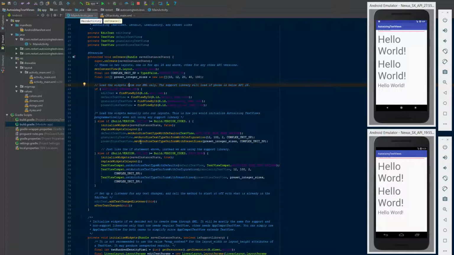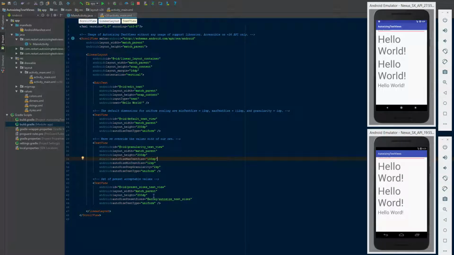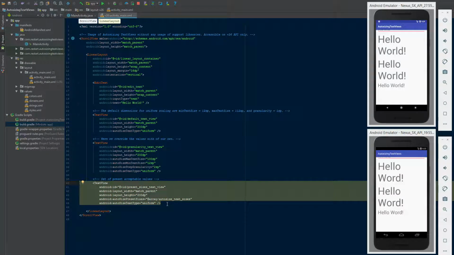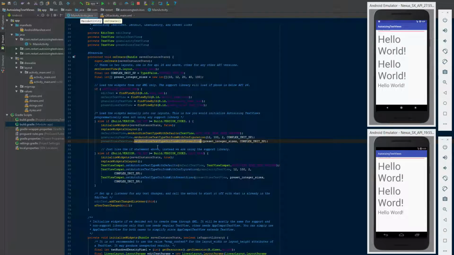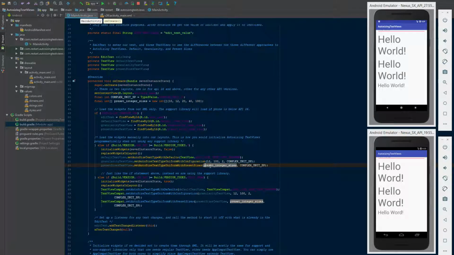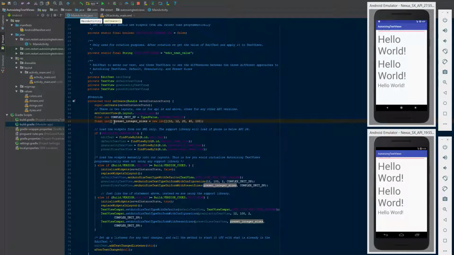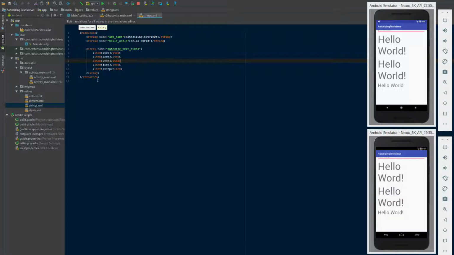And the third method we're going to be using is the preset sizes, which again is like our third TextView down here. So what we did here, if you remember, is we passed it an array. And we're going to be doing the same thing here. I declared the array locally in my files, however, but it is the same one: 10, 12, 20, 40, and 100, which was the same as this array.